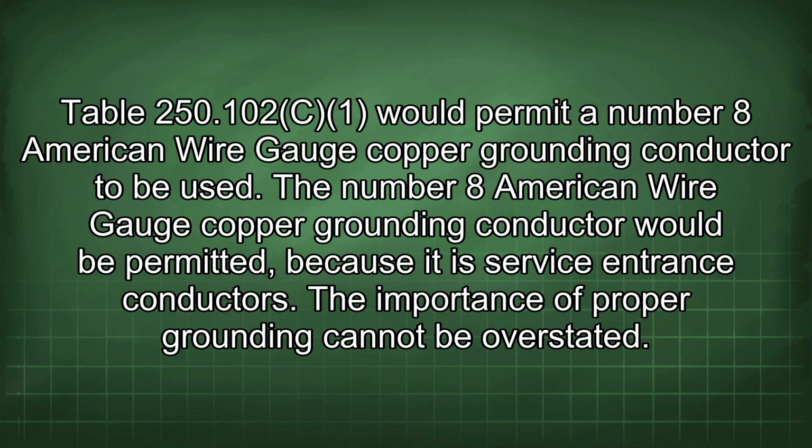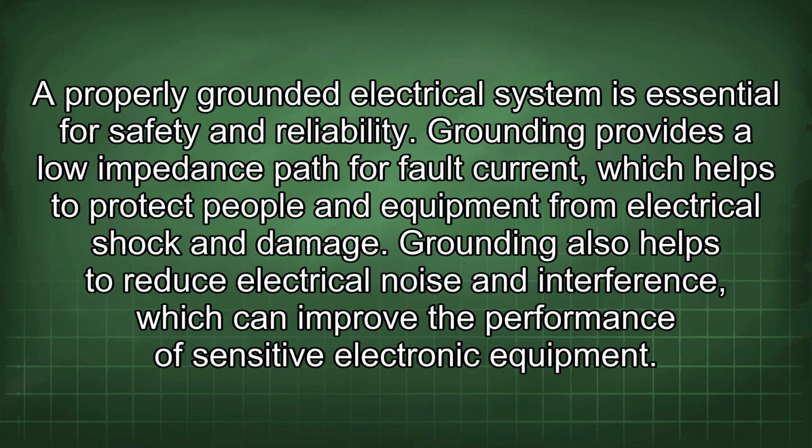The importance of proper grounding cannot be overstated. A properly grounded electrical system is essential for safety and reliability. Grounding provides a low impedance path for fault current, which helps to protect people and equipment from electrical shock and damage. Grounding also helps to reduce electrical noise and interference, which can improve the performance of sensitive electronic equipment.